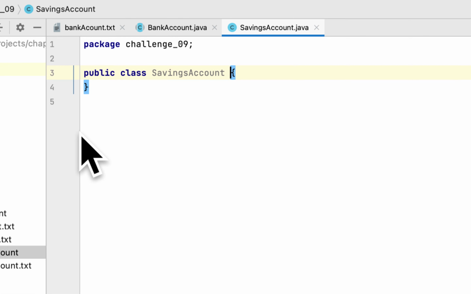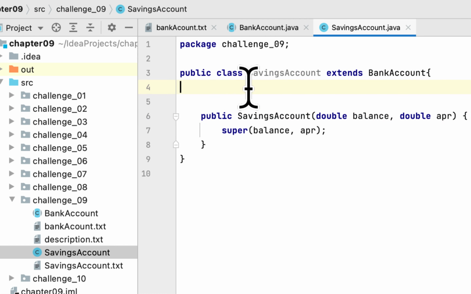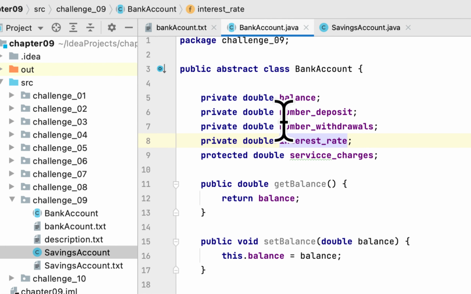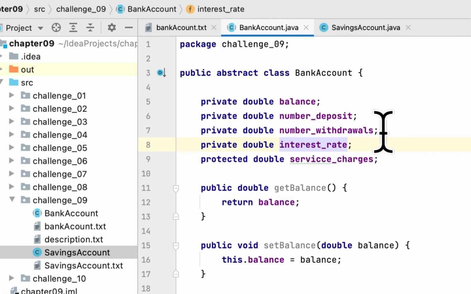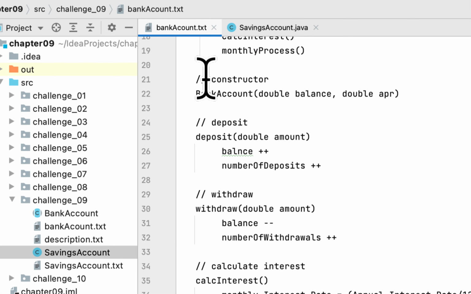It would extend bank account. So we have to create the constructor, because the bank account class has a constructor. That's why we have to create a constructor.